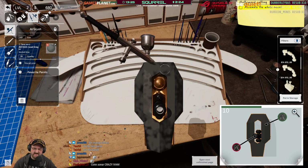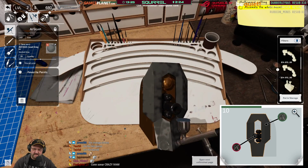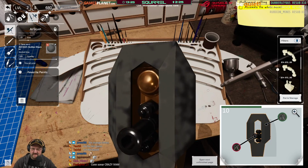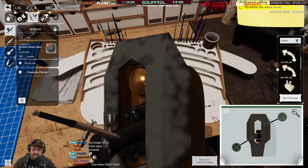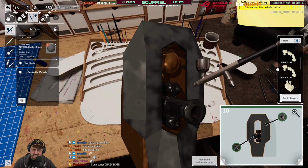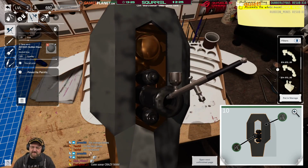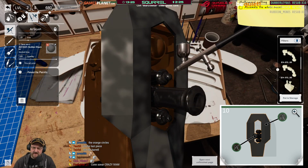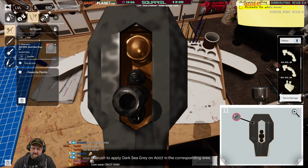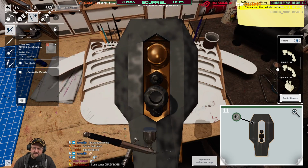I don't like this. It's awful. Like, it doesn't give you any guidance. It just says, spray this on there. Not like, spray it on there and try to make it look like this. Just, yeah, put that on there. Apply the airbrush dark. It just doesn't make any sense.